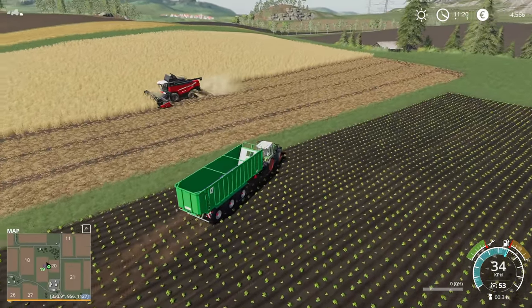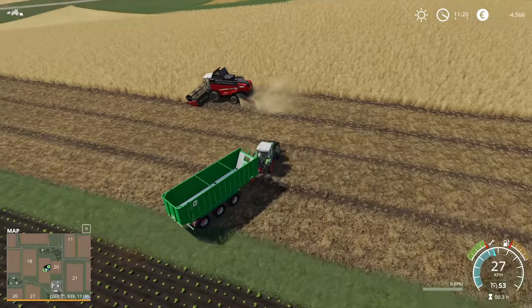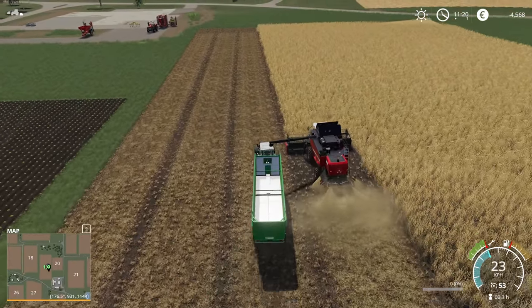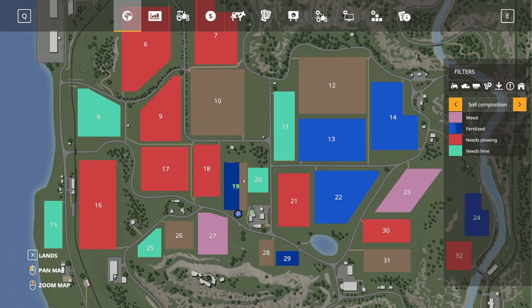Obviously, we cannot drive through the field with this trailer, so we have to make sure we are always to the left of the combine, as it is doing its pass back to the road. Fortunately enough, this field doesn't require any plowing, otherwise I would have started the plowing process right now.